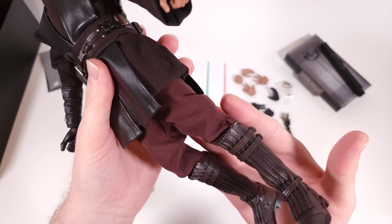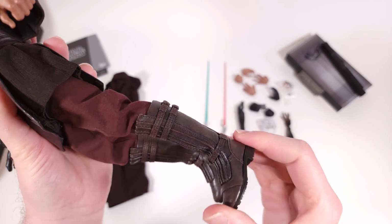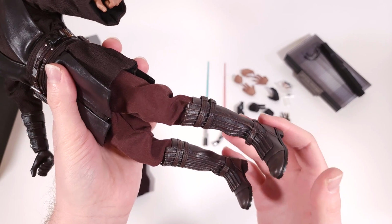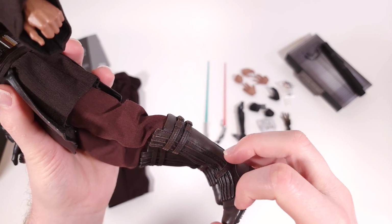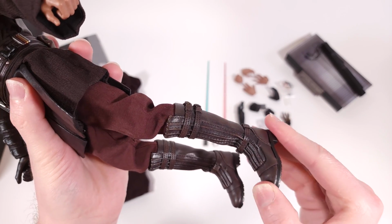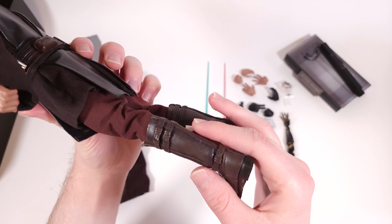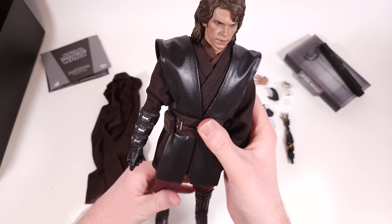Pretty basic pants, as Anakin has. And then the boots are actually very nice. Most of the Hot Toys that I have today have plastic boots, but these are fully, I think, leather or pleather, so they look great. So overall, aesthetics look awesome.